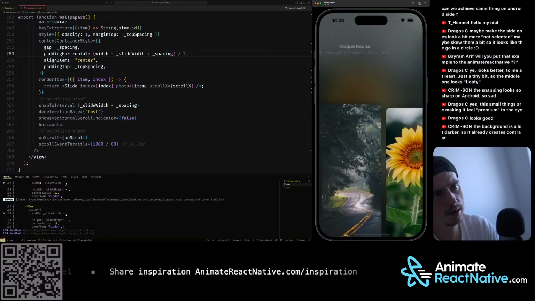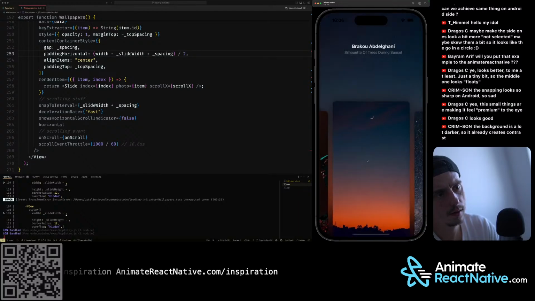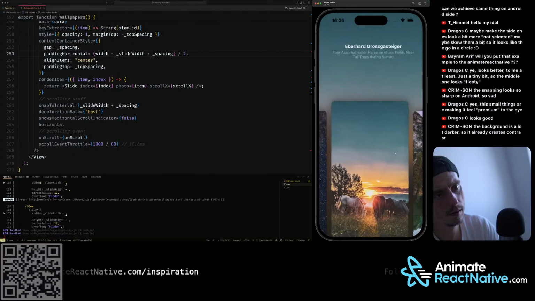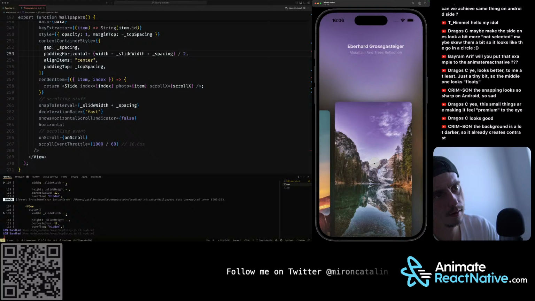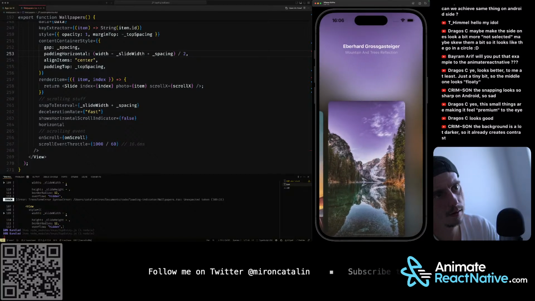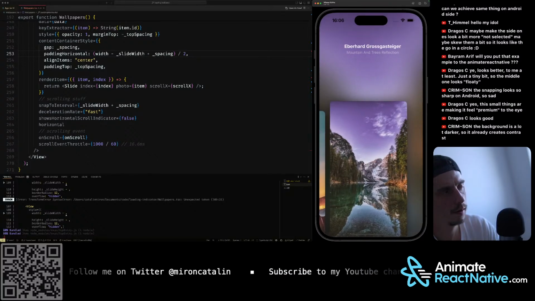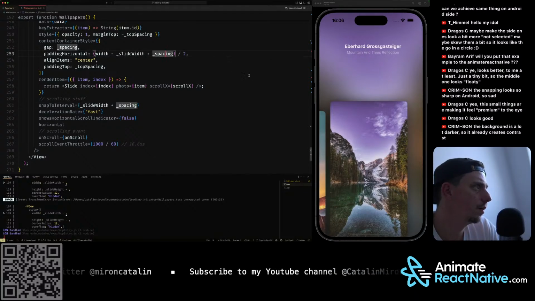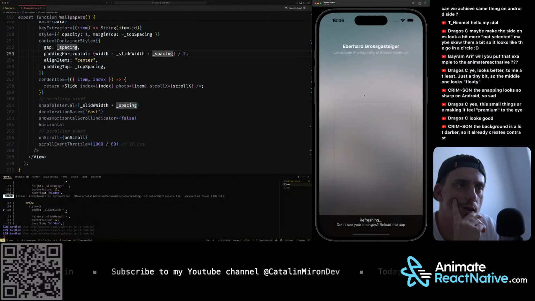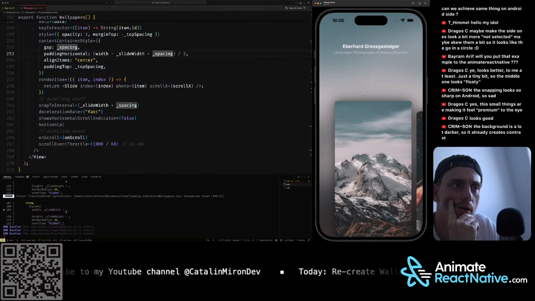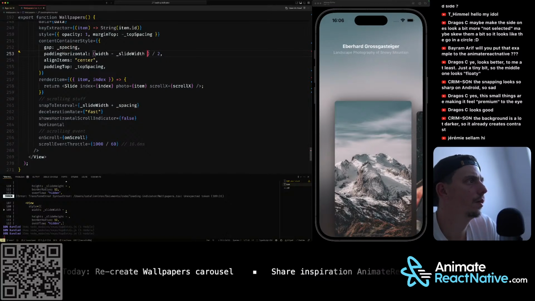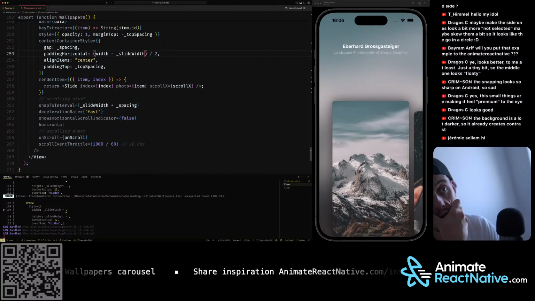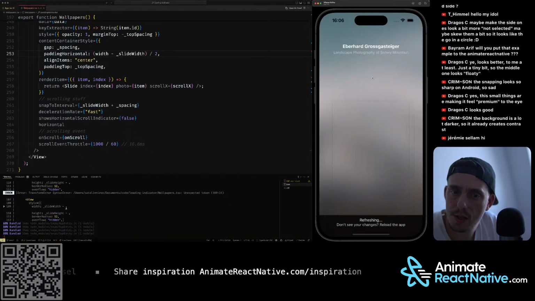Is this still adding? If I refresh it. Yeah, for some reason it's adding some pixel somewhere.